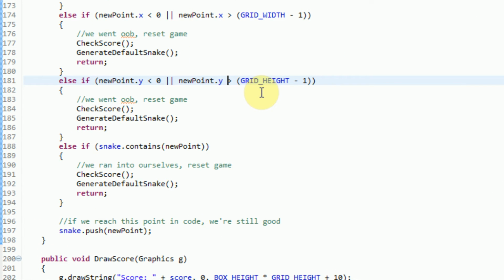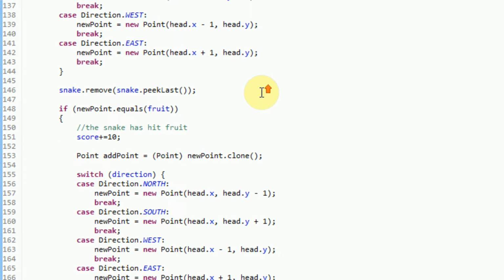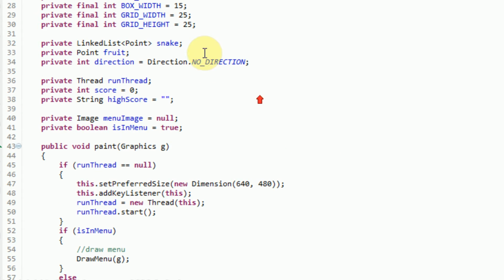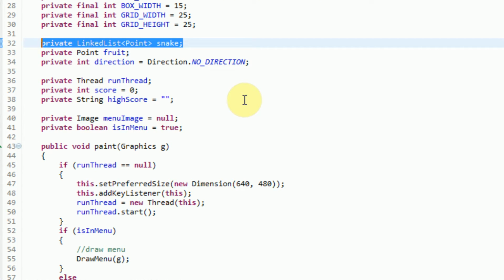So how do we end up testing this? Well, there are a couple of ways we can do it. As you know, the snake is currently stored inside of a linked list. What we can do is scroll through each individual point on the linked list, confirm that it's in a box, and once we have all of the points, make sure that all of the boxes are filled. That is actually a tedious way of doing it.